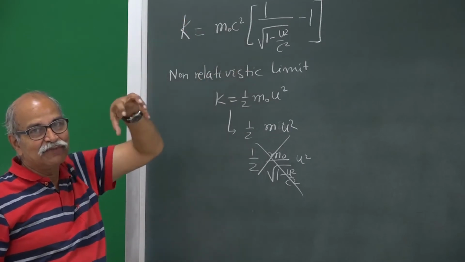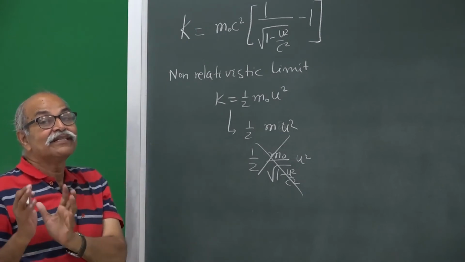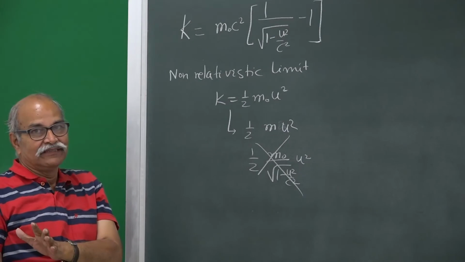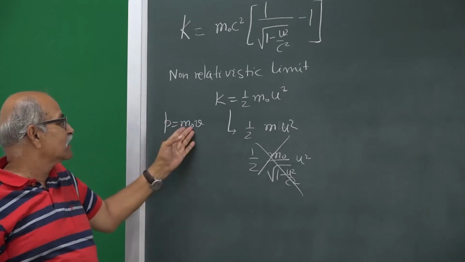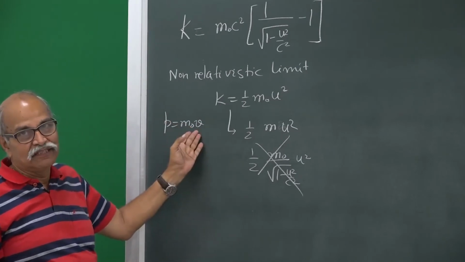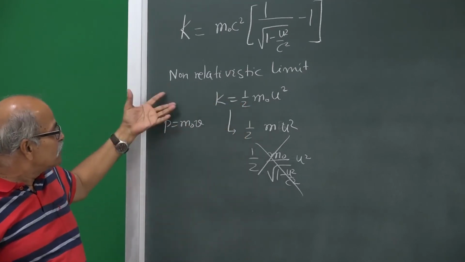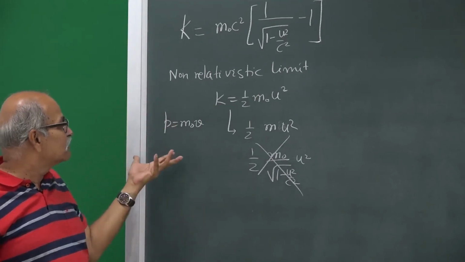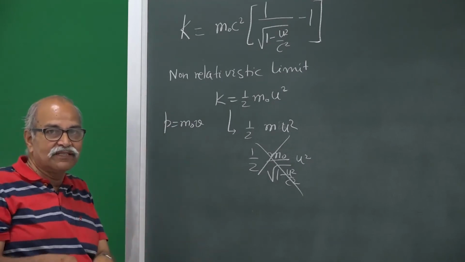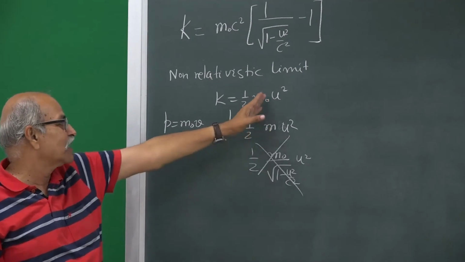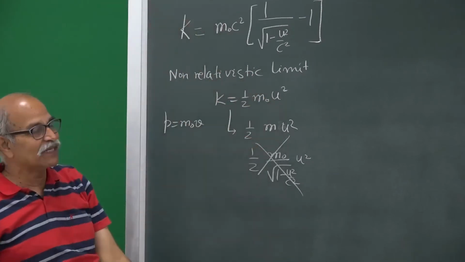So, the concept of relativistic mass, once again I emphasize, is for limited use. Linear momentum, yes, your definition is P equal to mv. In place of rest mass, you put that relativistic mass, you get the right expression of P. But kinetic energy, no. So, for very limited purposes, this concept of increase in mass with velocity etc. can be utilized. So, do not give too much importance to that mass. Your mass is just one mass, that is the mass of the particle. It is a property of the particle, and then in terms of that mass you write whatever expression comes.